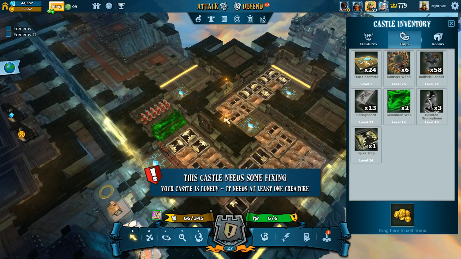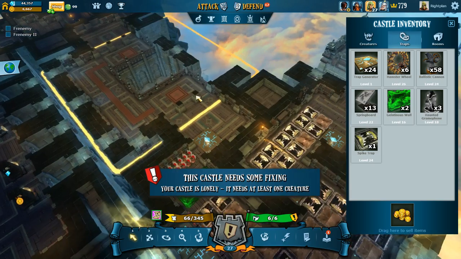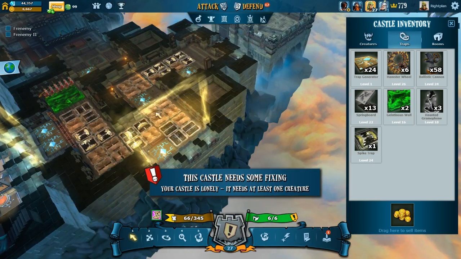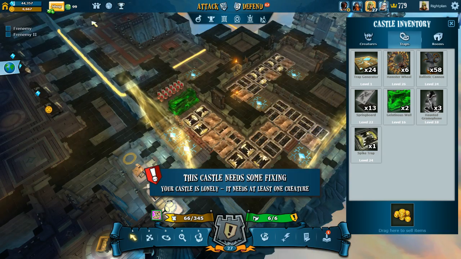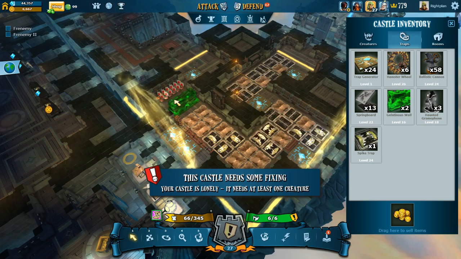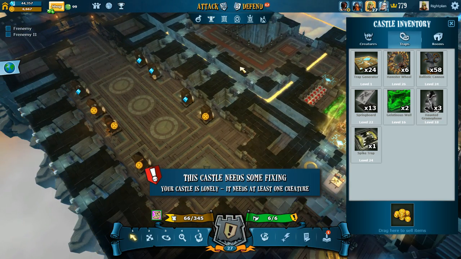If we have extra left over, we'll put a couple more right here. So that's a good start. And if they make it past this, then you have to start building more up here. You know, you don't want to put too many of these traps in because they take a lot of resources, and you'll be hurting for minions when you get to the end.